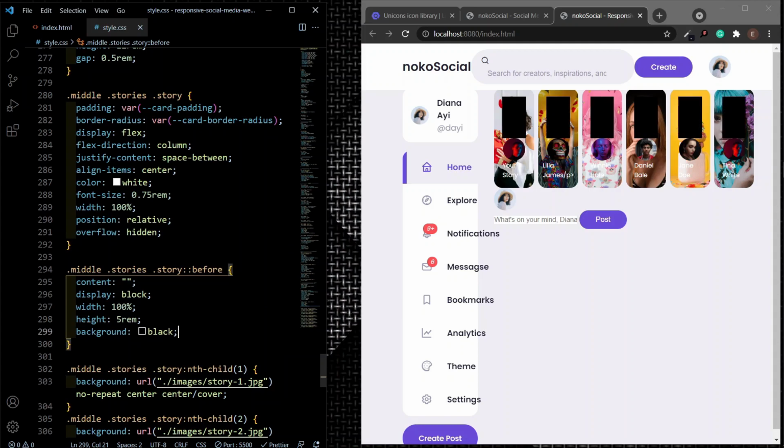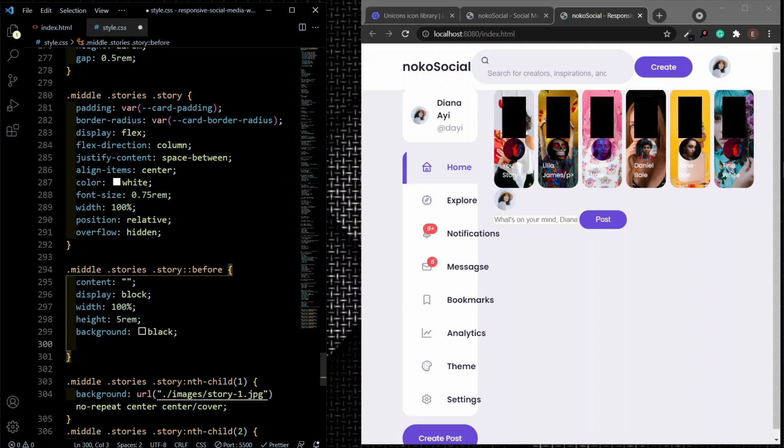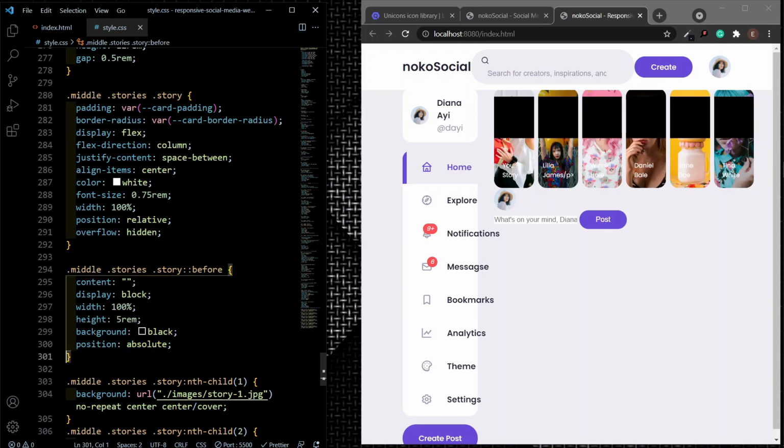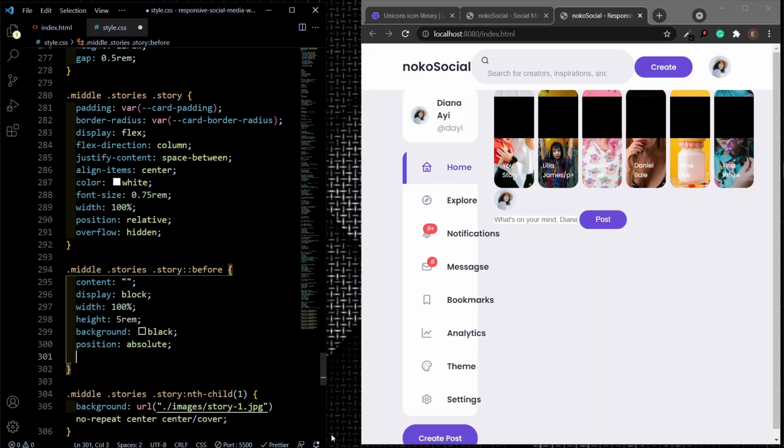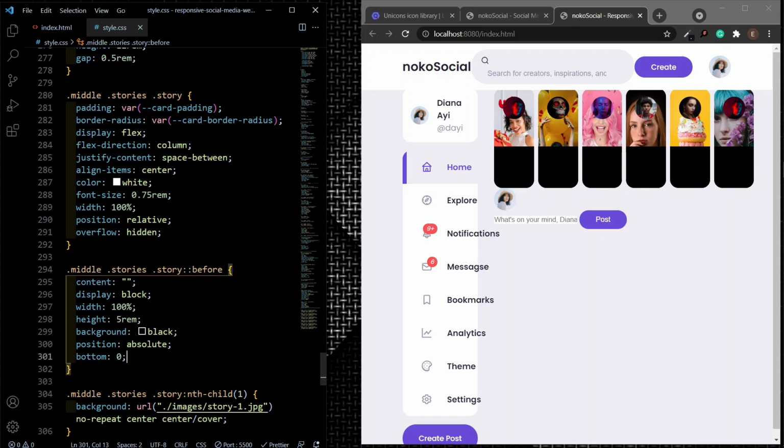So that is the before element, and I'm going to position it absolute. That is why we have a relative position in the parent. All right, and I'm going to push it down, so it's going to be under each text. So from the bottom is going to be 0. And we have that.